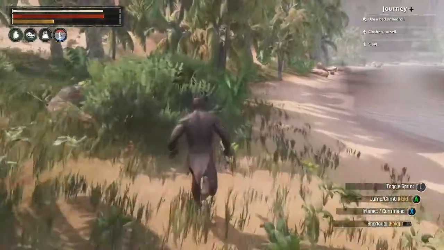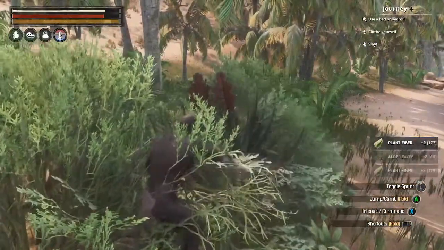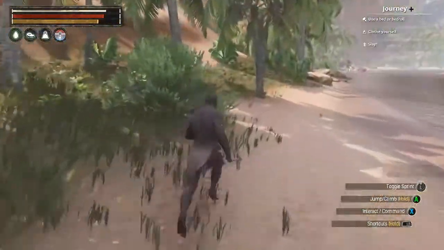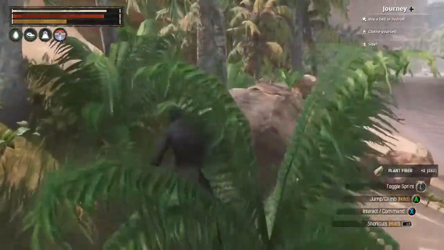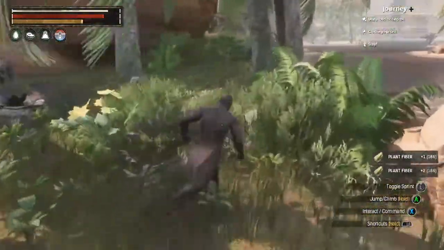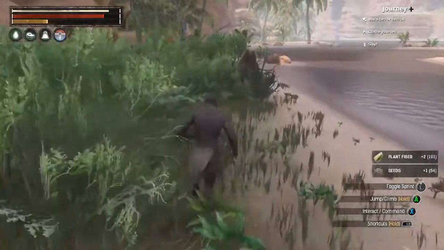Alright, so we're gonna make a base right up here. It's gonna be really close to the Darfari camp, which is another area that I'm gonna go to and grab some things. There's gonna be some Darfari items that you can actually examine that will allow you to craft those items, like I guess recipes. I forgot the terminology already, but yeah, we're gonna pick up that.